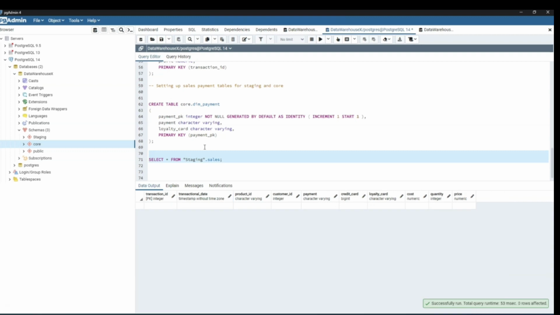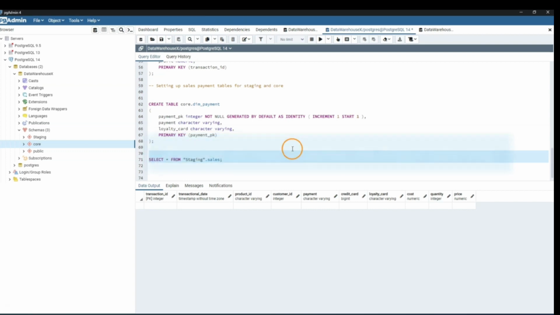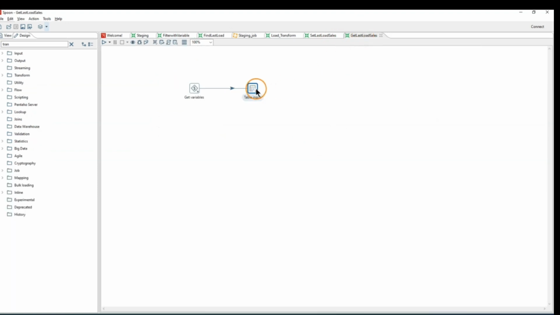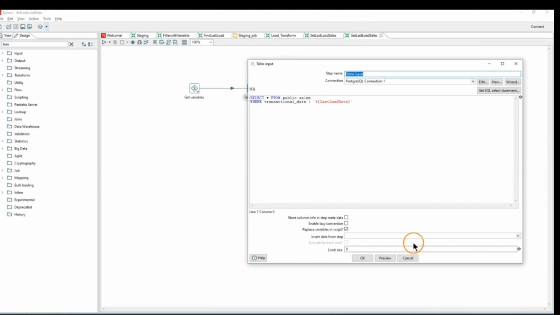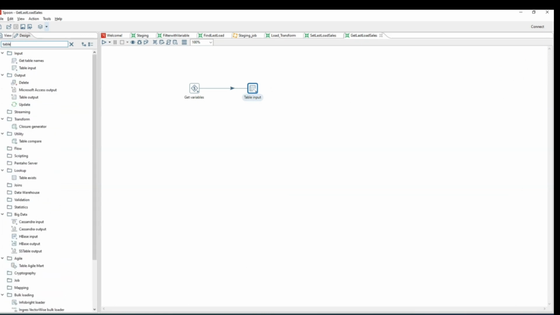And I see that there is nothing included, unfortunately. So that's why we need to double check again and see if there are any problems, any mistakes. And now this is not working because we have of course forgotten to also output the data. So this can be some things that happen, and that's why we want to go back to get last load sales. And of course here we have seen that the data is retrieved, so it's input, this is great, but we also want to write it back into the table. So this is a simple step, but we should not of course forget that.